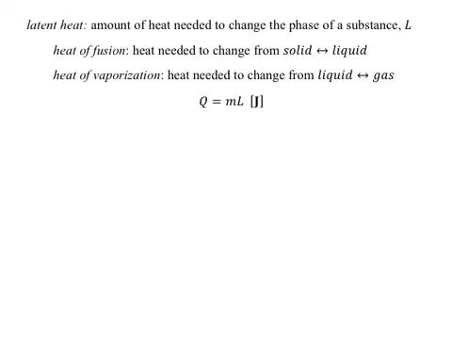So we can look at these as little pieces of a function. If something like water in the form of ice were to melt, it would go through a temperature change, then a phase change, and then most likely another temperature change afterward. So we're going to see little pieces of this.